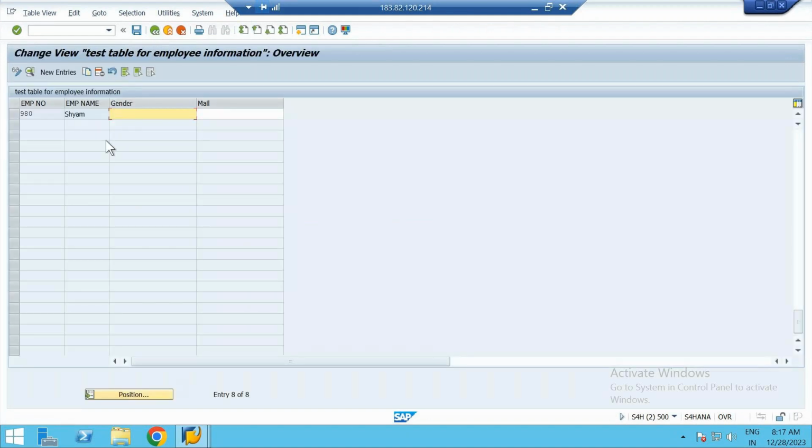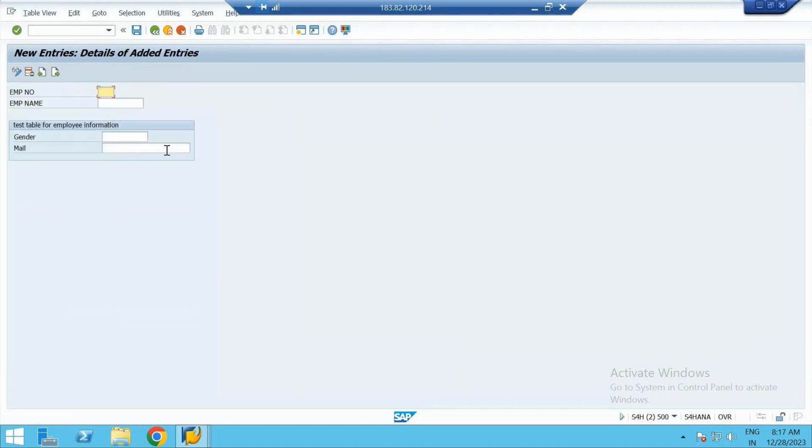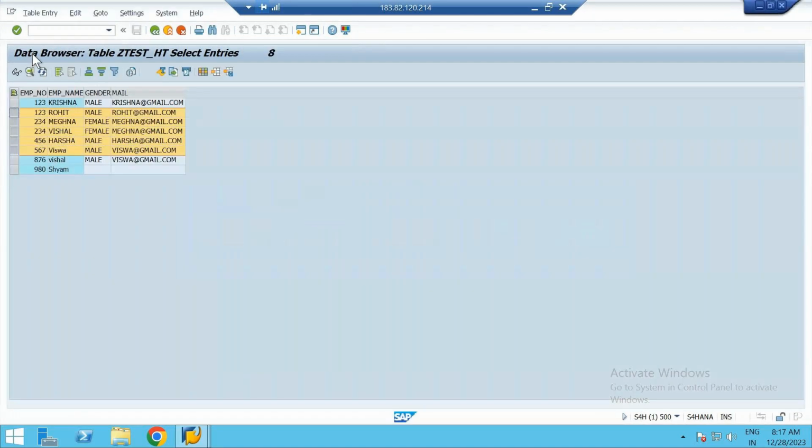And one more thing is, your key fields are like your mandatory fields. For example, if I am only giving my employee number, if I don't give any employee name and I try to save it, see, the data was saved. But we have used an initial keyword. Initial keyword will give a space here. So if I refresh the data here, although this got added, nothing is there because for this, the initial value checkbox was checked. It gave an initial value as space.